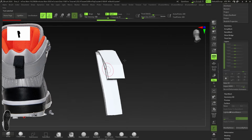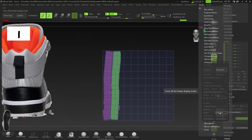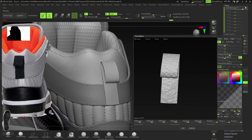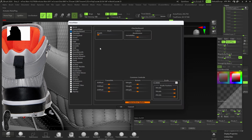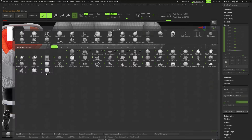And then the same thing on this piece, the tag, I don't know what it is. So I just unwrap it as well. Remember to work on clone. And remember, we're using subdivisions here. You can't use DynaMesh for this because DynaMesh is way too high. You can't unwrap DynaMesh. I mean, you probably could, but it might crash your computer.